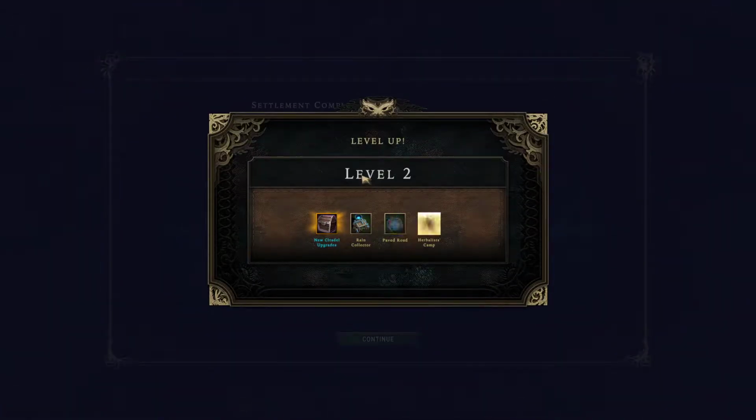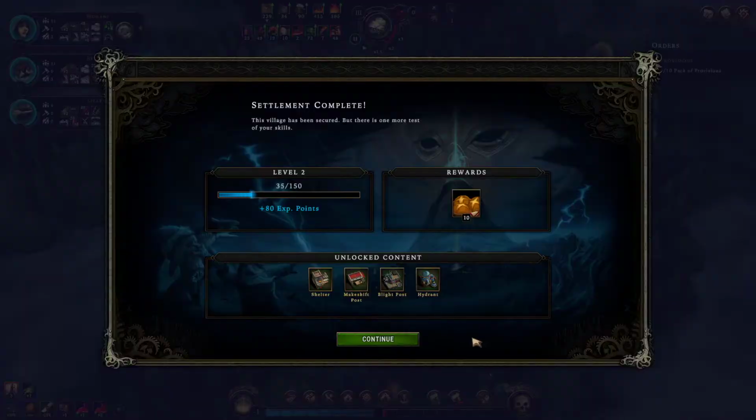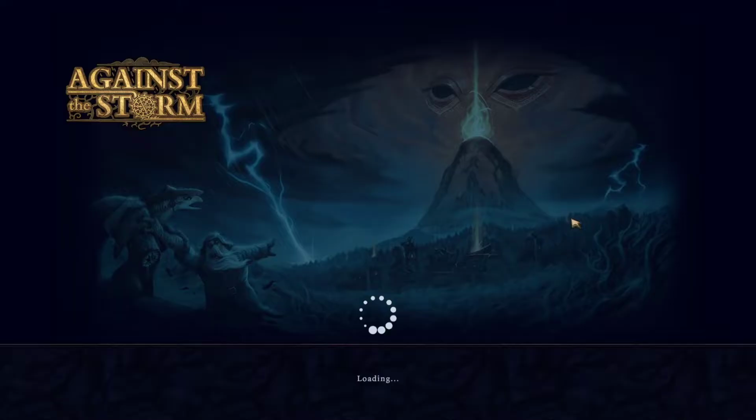And then you get upgrades when you get experience at locations. So I've upgraded some Citadel, I've made some Citadel upgrades available. I can now build the Rain Collector, which just collects rain in it and produces something called Spark Dew. You can make paved roads out of stone. There's the Herbalist Camp, which can gather herbs, berries, and mushrooms. And there's a couple of new cornerstones, which is the meat specialization one. Flame Amulets reduces the hostility from woodcutters. And crowded homes, all houses have more room for one. And I've also unlocked the shelters, the makeshift post, the blight post, and the hydrants permanently, and gotten a couple more food stockpiles.